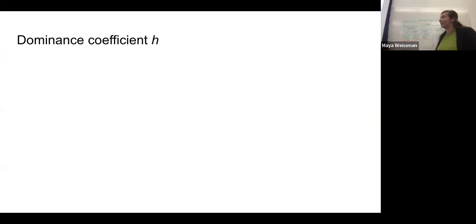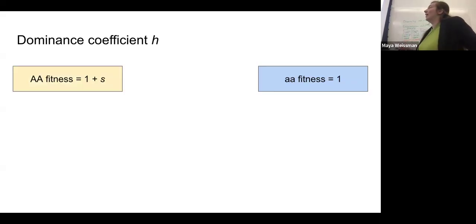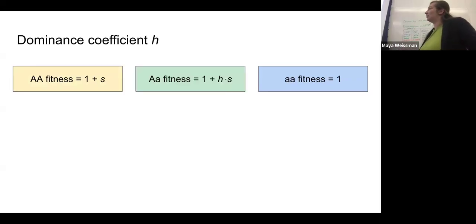As a brief theory interlude, one of the key aspects of this is the dominance coefficient, H. We talked about this a little bit yesterday, but when you're initializing a mutation type, you can give it a dominance coefficient that varies between 0 and 1. Just to illustrate why this matters, if you're homozygous for the wild type little a allele, you have a fitness of 1. And if you're homozygous for the mutant big A allele, you're getting the full selection coefficient.